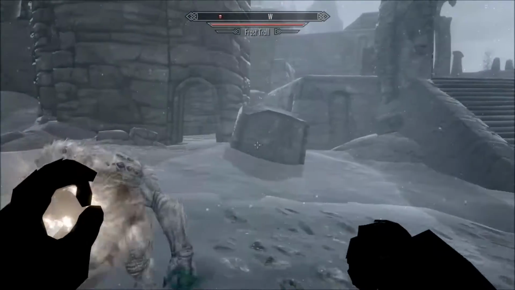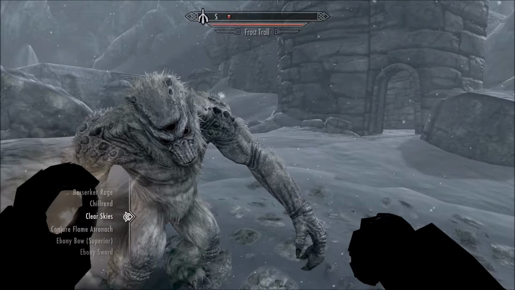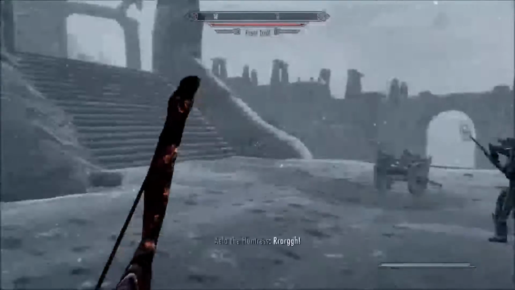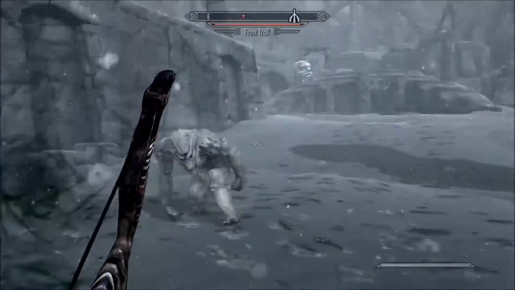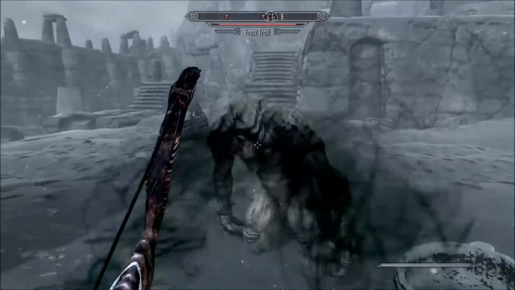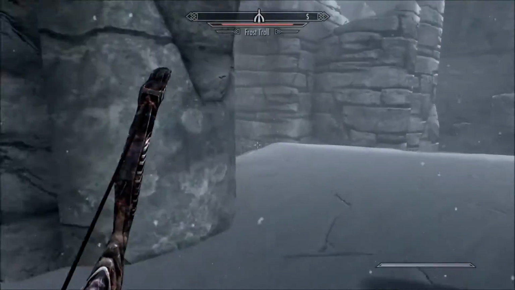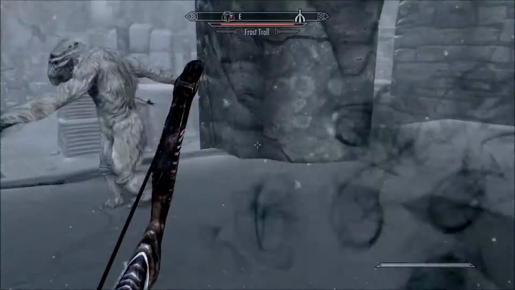Okay, it's a frost troll. So I need to get my bow out. I need to get away from him, really. So Ayla's taking good shots. She's using frost, which is probably not going to help too much because... holy crap, a dragon just landed as well. Well, this is not going well, is it?